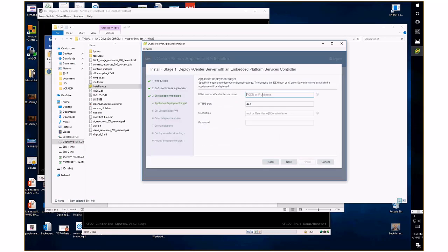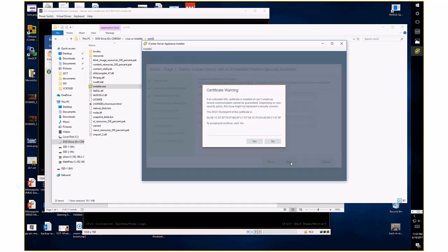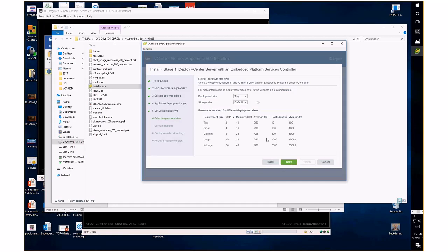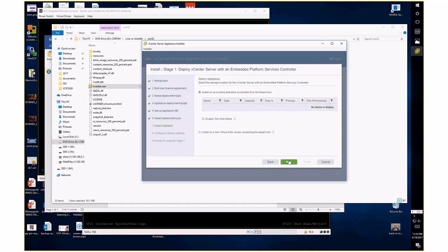So I am going to type in the information for the very first host I will be installing this on. And I am going to name my VM. Choose a deployment size. And then this option here is where you get to embed or to bootstrap vSAN on a single host. So that's pretty sweet. We are going to go ahead and name my data center and the cluster name.